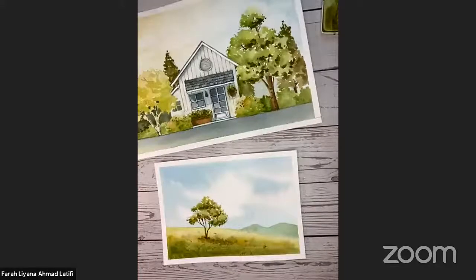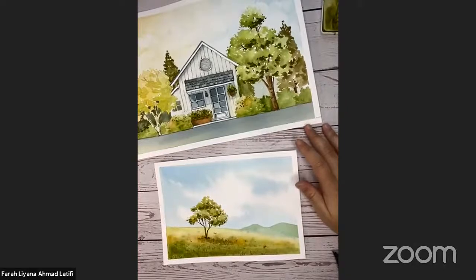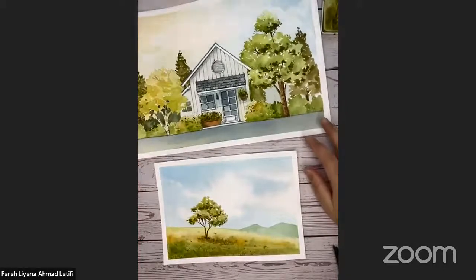Also, we have given a link to our Padlet where you can upload your artwork that you've done just now, and we'll be giving a few minutes for you, and then we'll be looking at your artwork. So you can go to the Padlet and then upload your artwork. I hope I can see some of the artwork. You can also screenshot, nampak tu? So you can know how to practice.